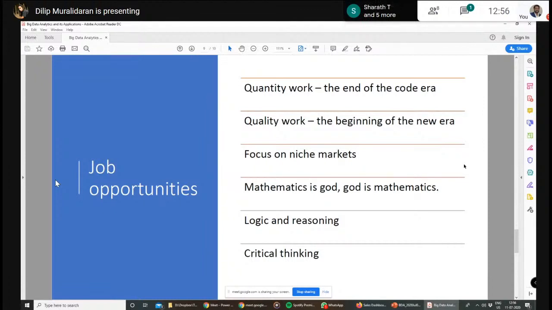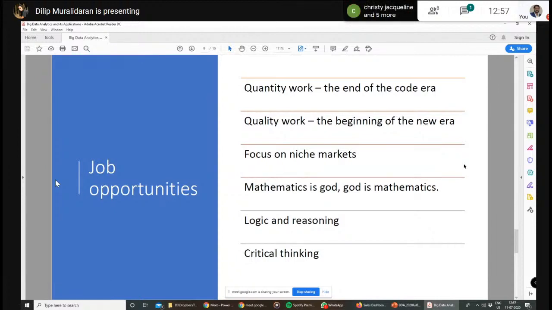So there's a lot of focus on niche markets. Data science is applicable to pretty much any and every business out there. But specifically, it's a niche market wherein a particular use case takes precedence for a particular business. Like the previous speaker explained, if you want to go into the banking industry, focus on the banking industry. If you want to go into the tech industry, focus on a particular portion of it, like security ops, or networking, or business analytics.